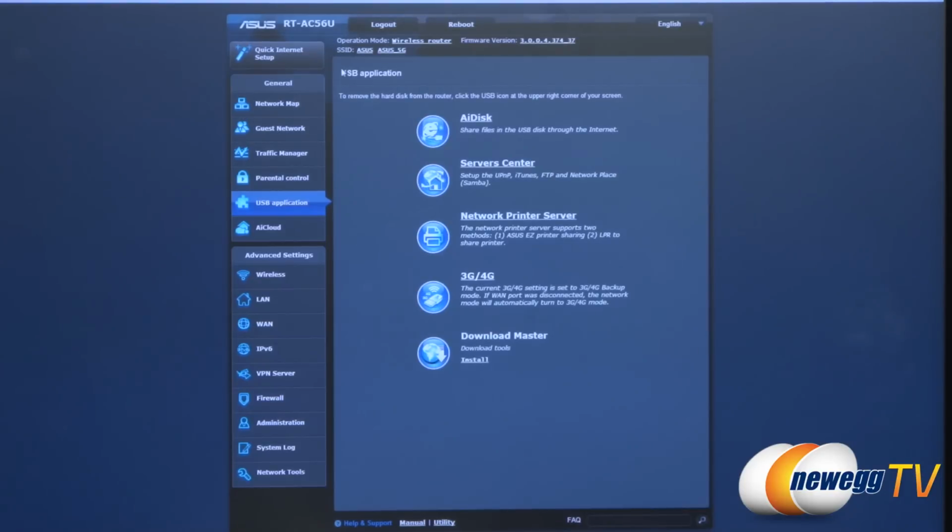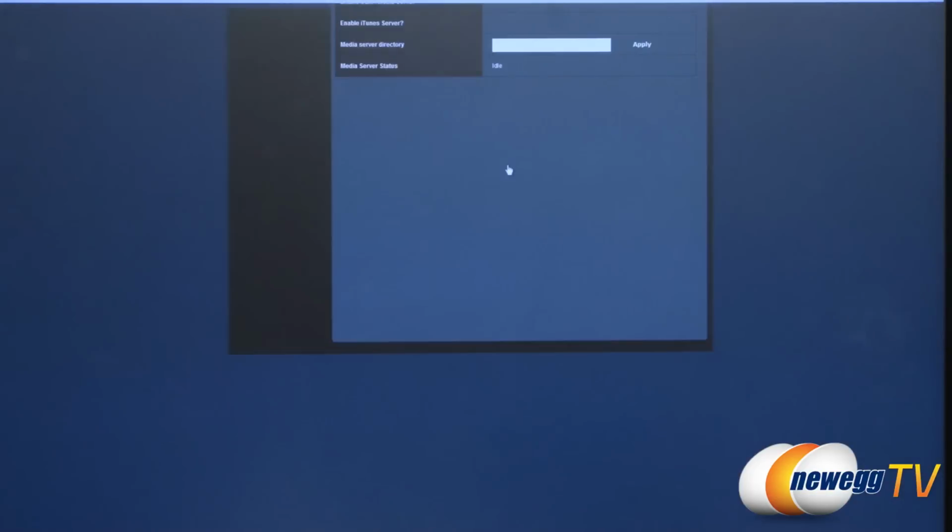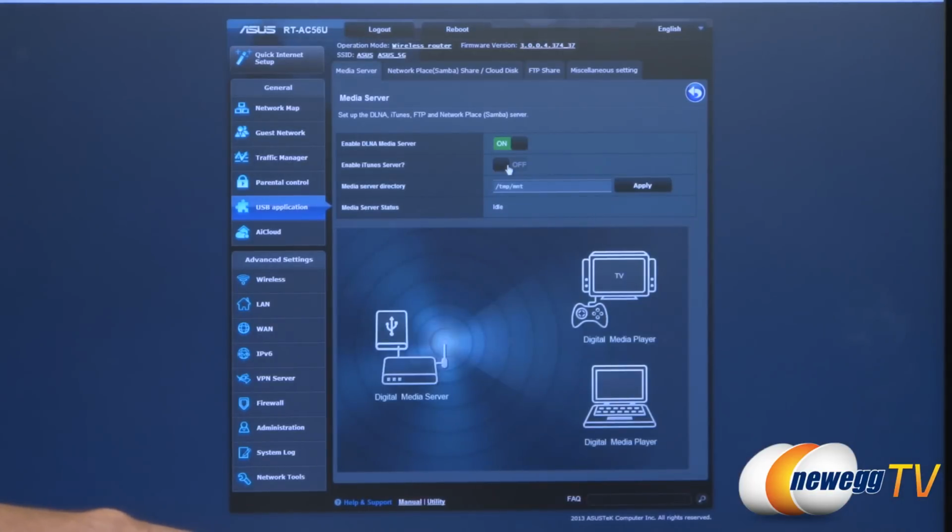So one of the cool things that ASUS tries to focus on with its routers is the USB, how you can use the USB. One of the cool features we're going to go through here is the server center. Anything that you hook up storage-wise through the USB ports, whether it's a thumb drive or an external hard drive, you can share over your local network. And if we go here to USB applications, server center, it looks like we can enable an iTunes server if we'd like.